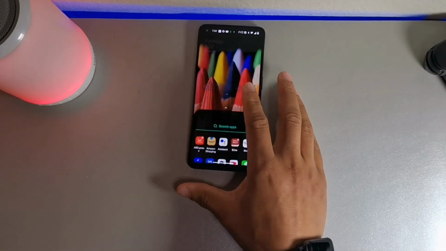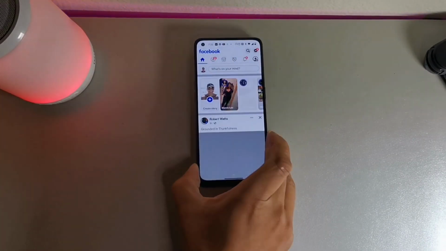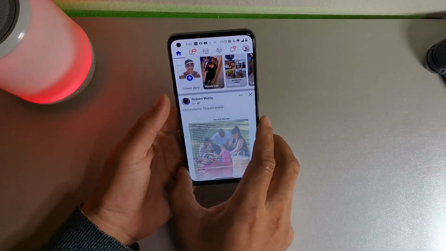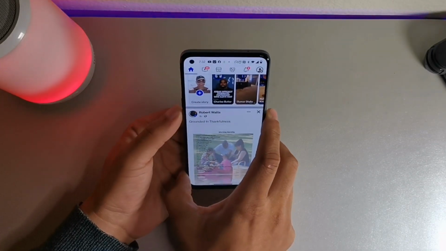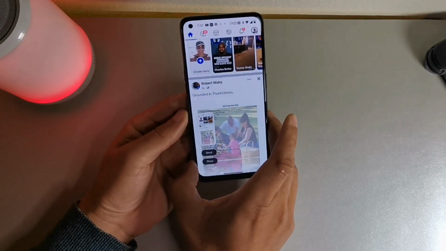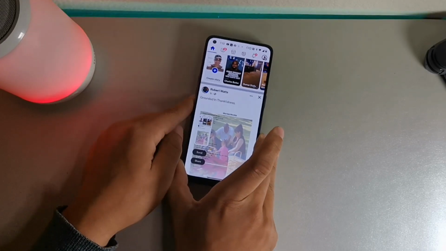Now the next feature we're going to jump into is screenshots. Now obviously there's a ton of ways to access your screenshots, and you can actually do it by hitting the bottom volume rocker and the power button at once, and it takes a screenshot, as you can see.